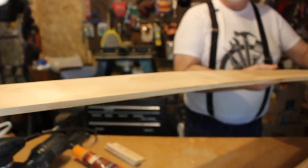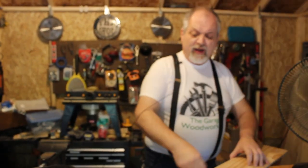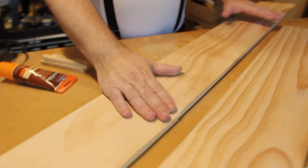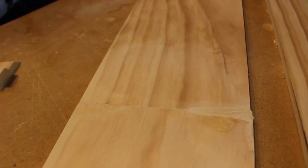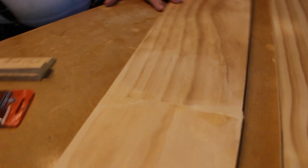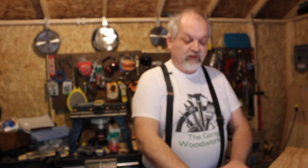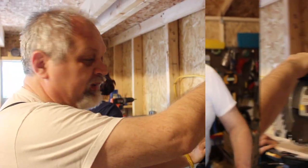Now how strong is this? This is the joint on glue only — there is nothing else — and you can see it totally supports itself. So it is a strong joint. In the back there will also be a structural element, so this joint is absolutely secure. It does kind of disappear. You can see that the grain doesn't exactly match up since they're two different boards, but you can't really see the seam otherwise. After we stain it, it will be invisible — we hope!